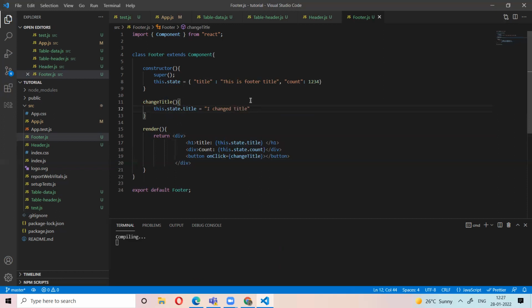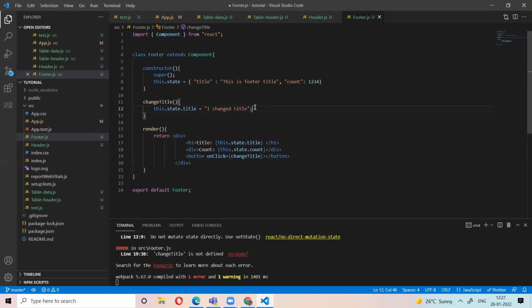So what do you think? Actually, what will happen in JavaScript? This is the variable. If you assign a value to that variable, it automatically changes. So automatically here it changes. That is the actual thing, right? So when I click the button, I want to change this value. So we can directly set a value to that variable, right?